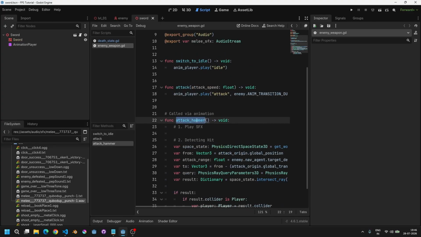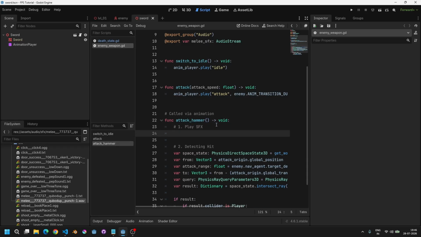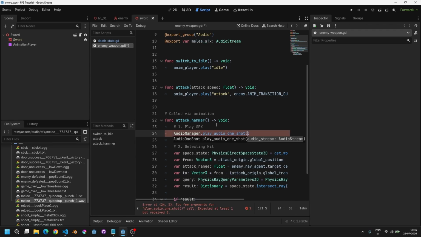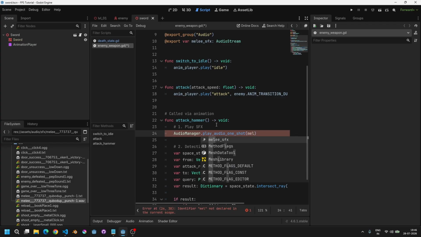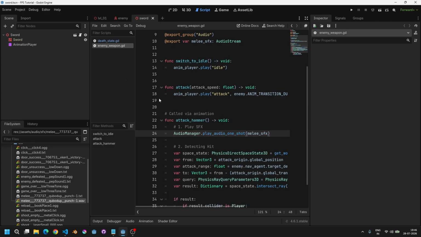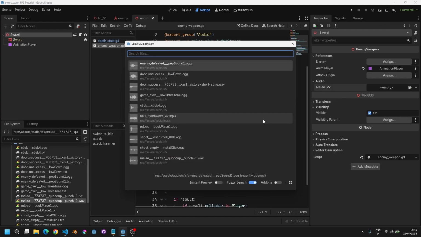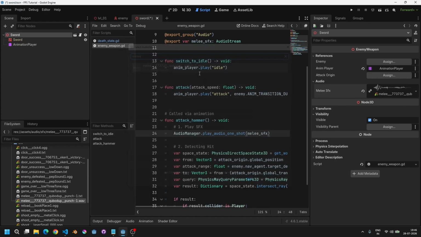And maybe we can later change the name of the function, but for now let it be like this. So it's going to be audio manager play audio one shot, and I will pass in the melee SFX. Right. So this is done.